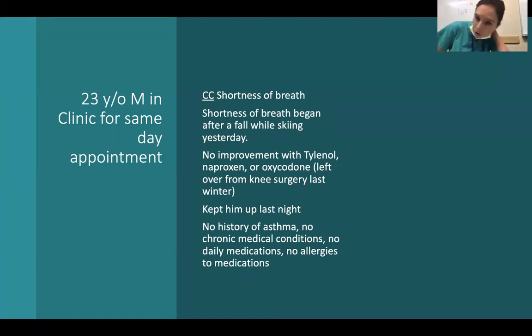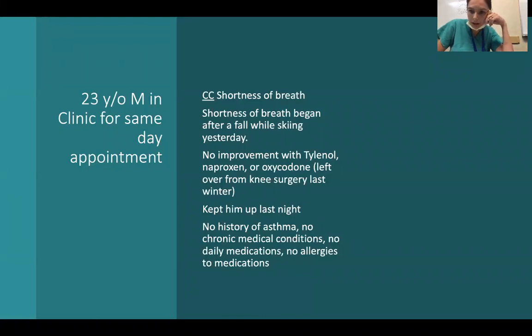And in the chat or shouting out, any other questions about his history that you want to know before we jump to vitals and exam? Perfect. So has the shortness of breath changed, gotten worse or better over the time? He says maybe worse. It's definitely no better. He seems to be noticing it more now. Where's he from? He's from California originally, but has lived in Denver for a long time.